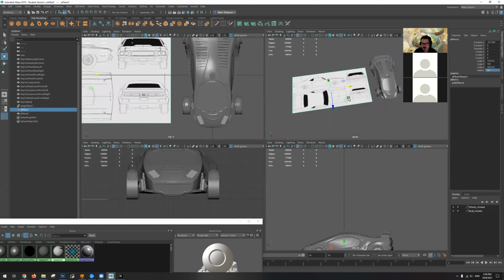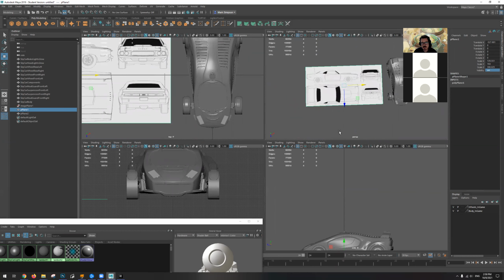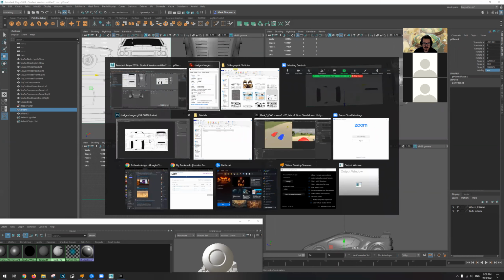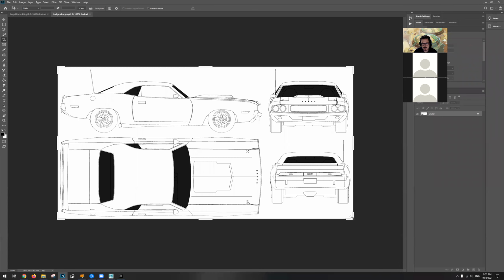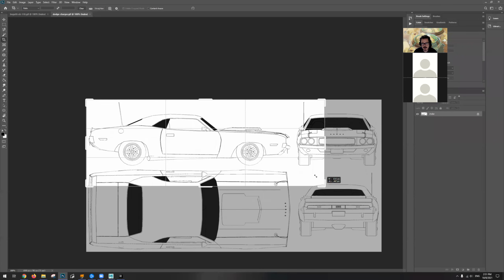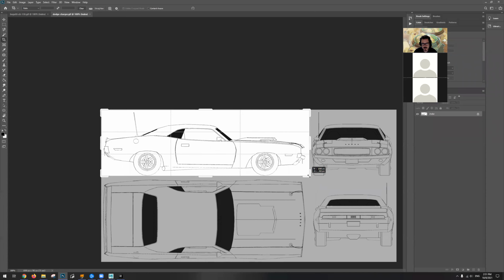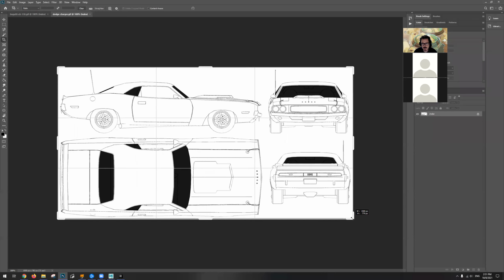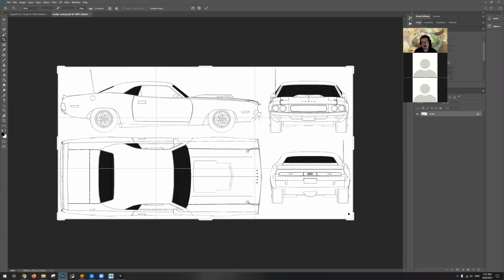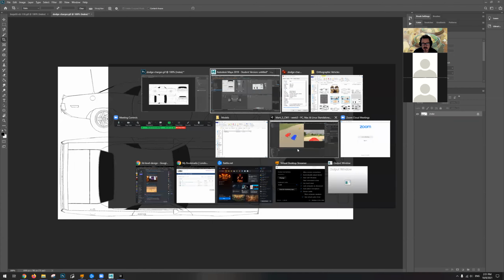So the reason I like to use this plane method is I don't need to go out to Photoshop to cut this image up, right? So using the other method, I'm going to have to create 4 different versions of this image. I want to save them all at 100% so that I'm not changing the relative size of, say, the front view versus the side view versus the top view, right? The nice thing about orthographic images is that everything is already scaled perfectly, right? So keeping that scale is very important.